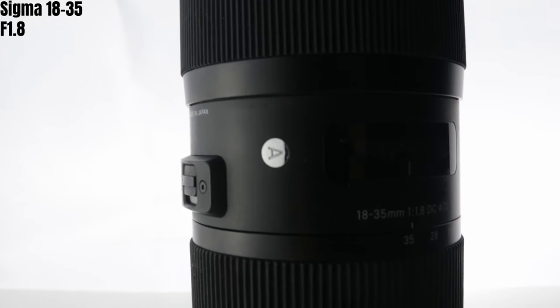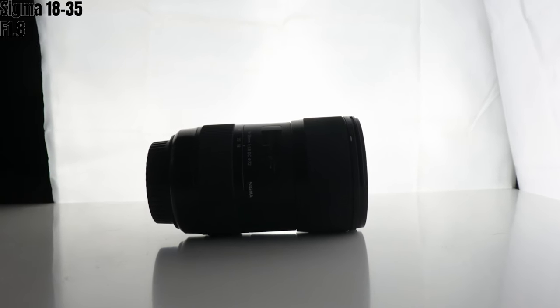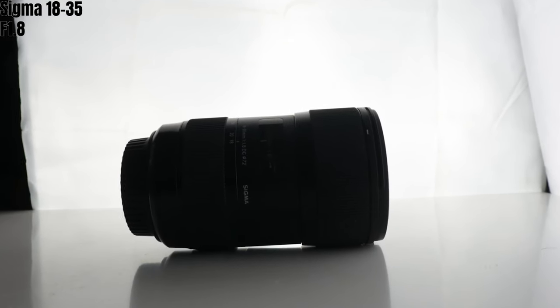I find that at 35 millimeters, if you zoom it in, you can get very good portraits, especially because it's a 1.8, the shallow depth of field is amazing. But at the same time, if you zoom all the way out to 18 millimeters, which on my camera, technically it's full frame, but technically it's around 25 millimeters, it is wide enough to shoot things like this. For example, this is a pretty wide video that I'm shooting right now. You can see a good amount of things. And this is at 24 millimeters. This is not even at 18. There's still 6 millimeters that I can zoom out.